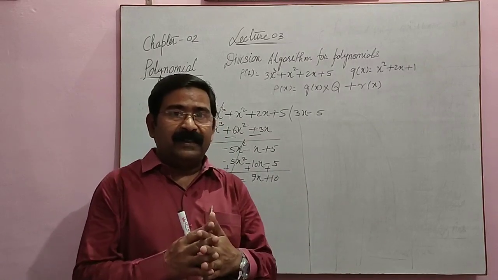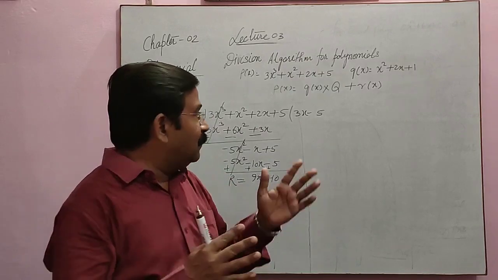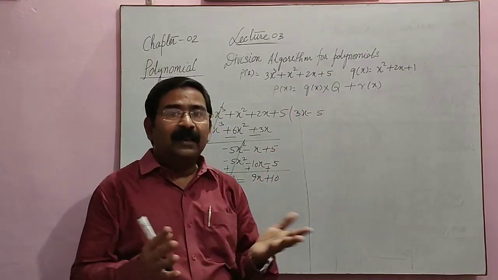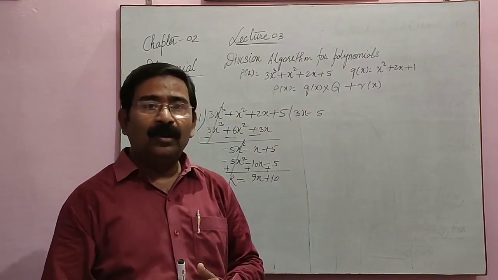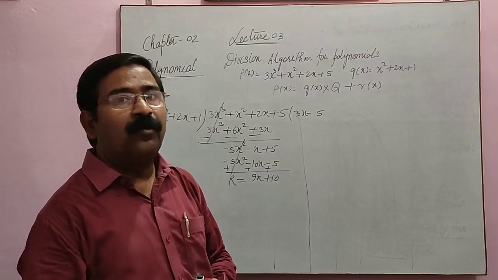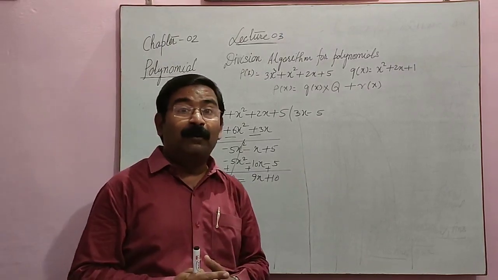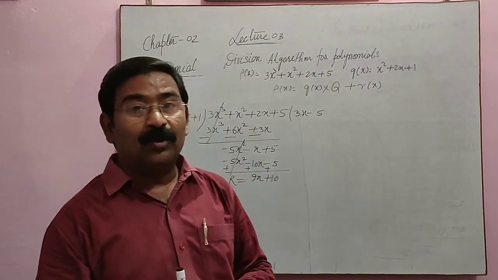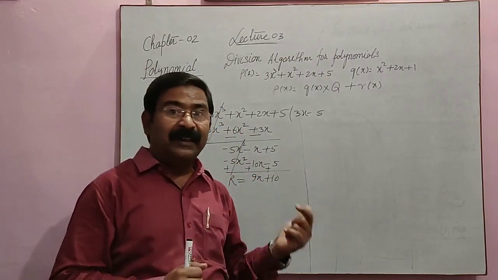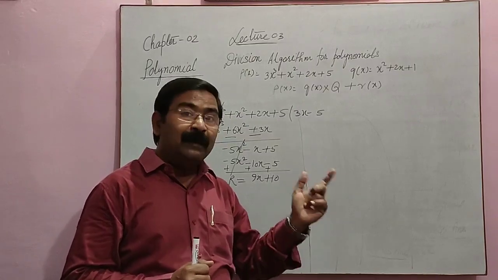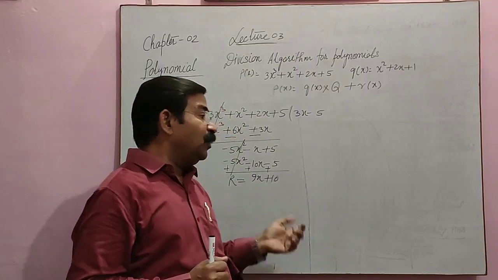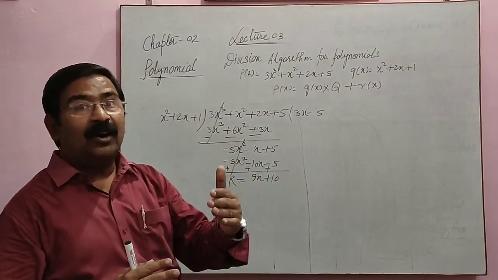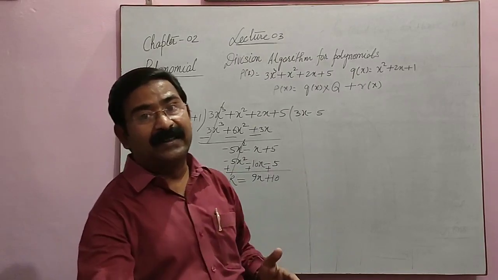And if the number is divided by the given number exactly, the remainder must be 0. Remainder must be 0. So 4 6s are 24, but your number is 21. What is lacking? 3 is lacking. So what to do? You will add 3. Or in terms of the remainder, minus 3, which is 0 minus that number.